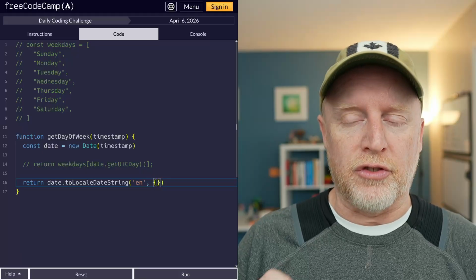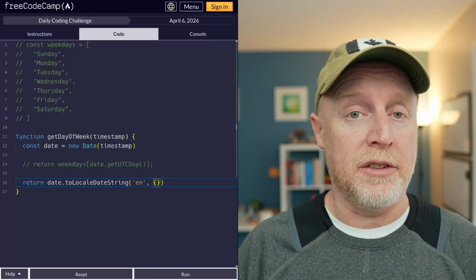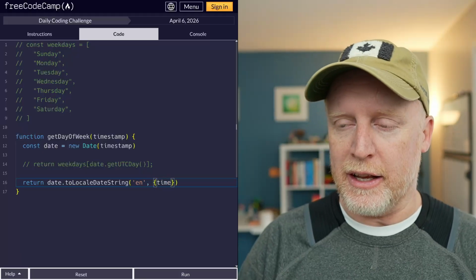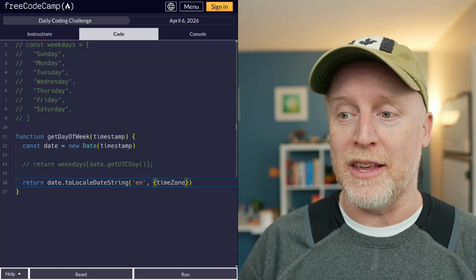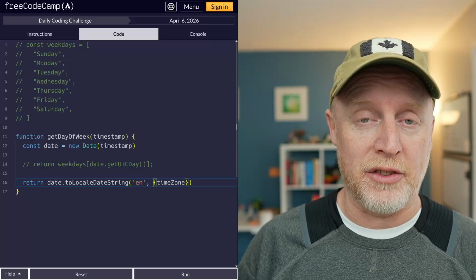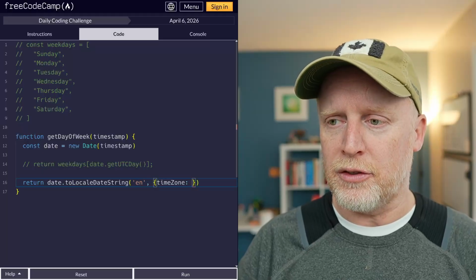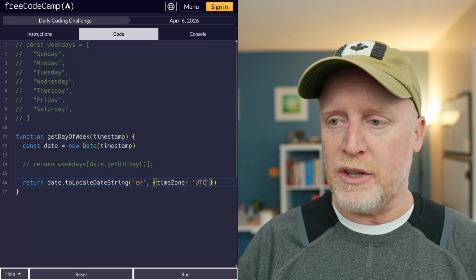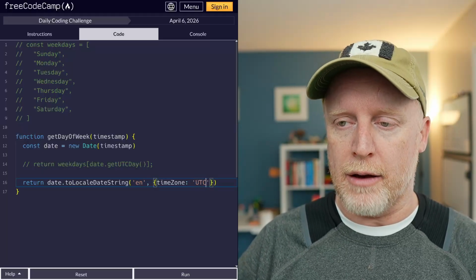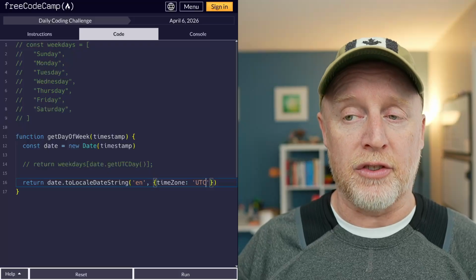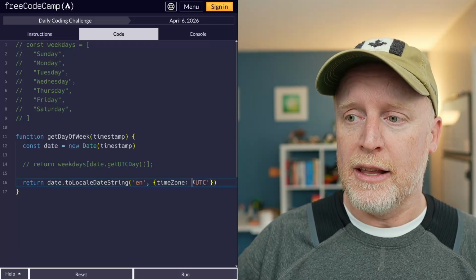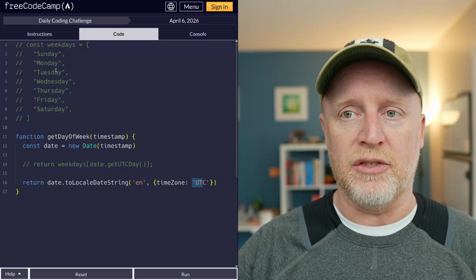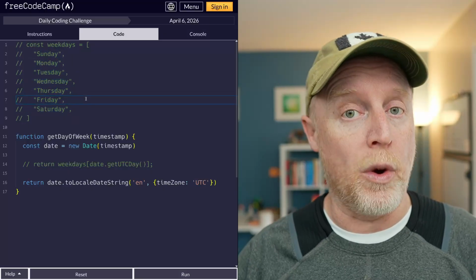The object does 2 things. One, we need to set the time zone. And in a strange twist of fate, they have a capital Z on timeZone. It's the only place that I know of that does this, right? But here it is. We're going to set that to UTC, which means that we have simplified that data so that it is always accurate. Just like we did up here, getUTCDay. UTC is going to allow these days to be consistent no matter what time of day it is.